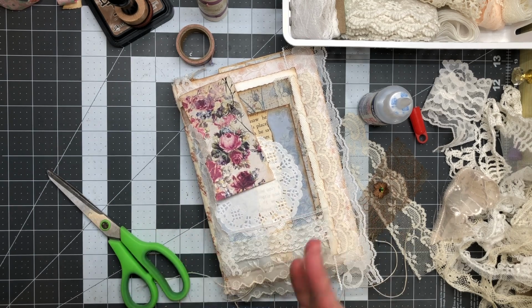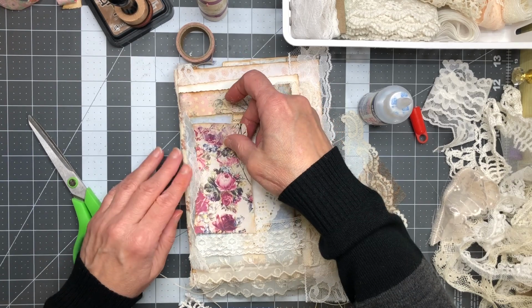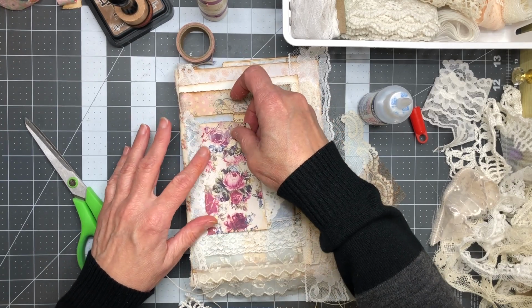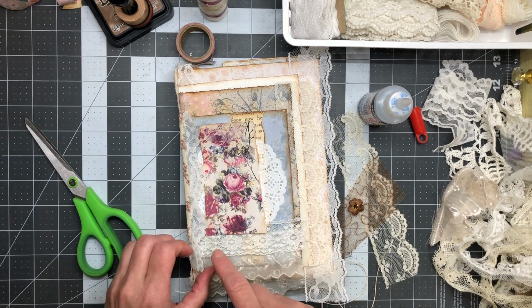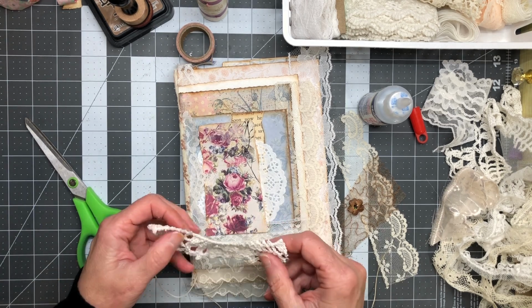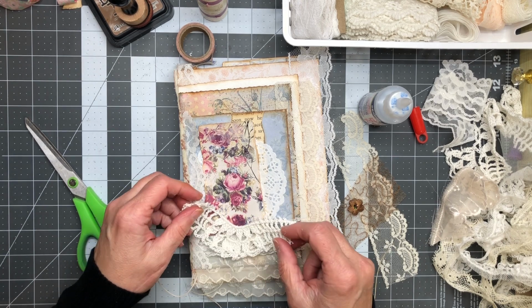There we go. Just lace, lace, lace. Say it with me now. Lace, lace, lace. It's all about that lace, lace, lace. Oh gosh, okay. Sorry, I'm laughing at myself.